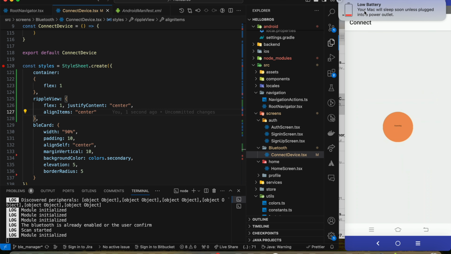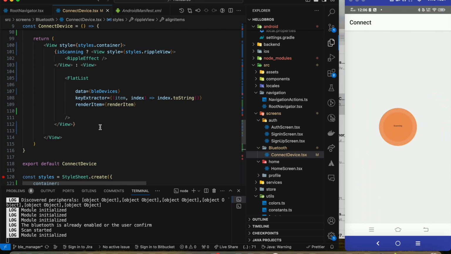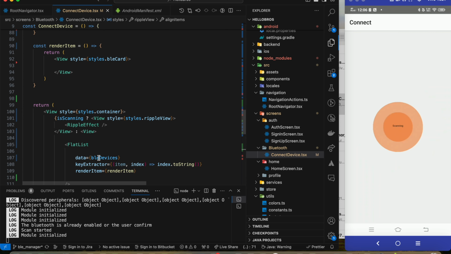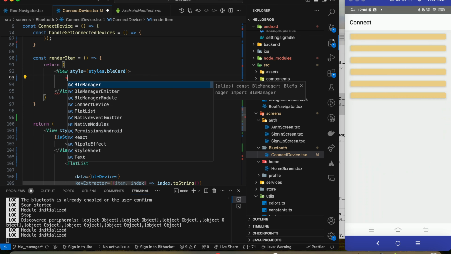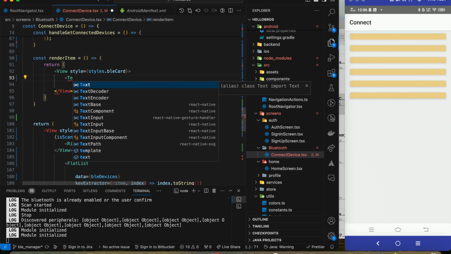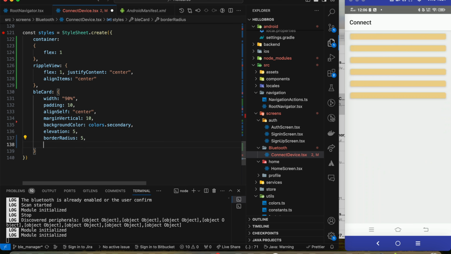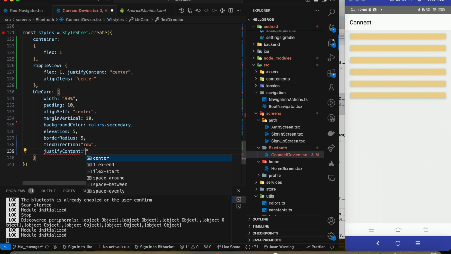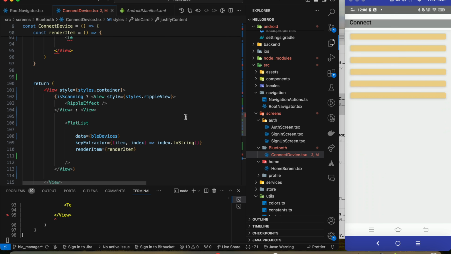So it is in the middle now. And to show the data in the BLE card, let's make the BLE card flex direction as a row, and justify content to space between.